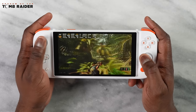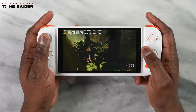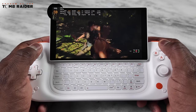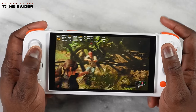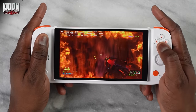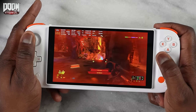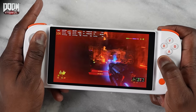In Shadow of the Tomb Raider I was able to run Intel XeSS, which is impressive, getting almost 60 fps at medium settings. At low settings I could max it out, but I wanted to try something beyond low, and it played very smoothly. In Doom Eternal at medium settings it reached 110 fps — lower settings would push that even higher, but 110 is more than enough on this display.